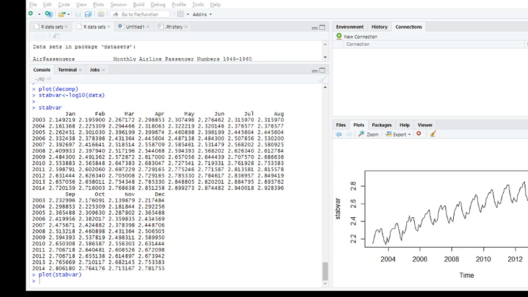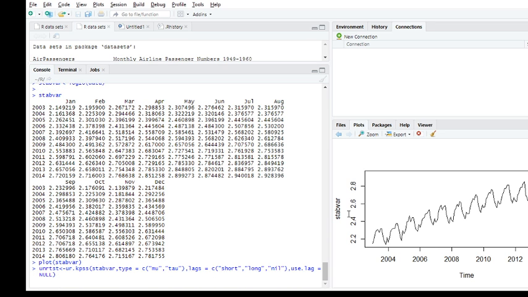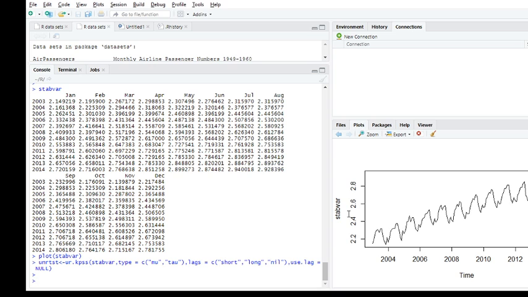This is called the KPSS unit root test, right? So KPSS unit root test has been done, okay? And then when I click it, this is the command what I have used, that is ur.kpss test, and I'm going to test whether my logged data, that means my stabilized data, is under the attack of trend or not, right?